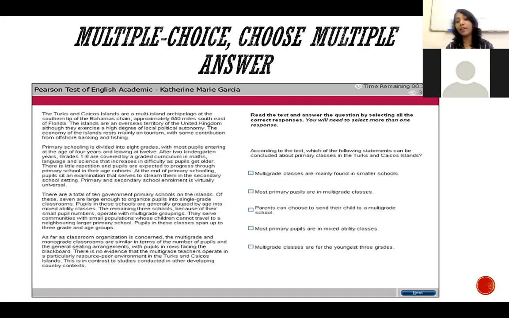So here is where I tell you, if you get stuck, do not waste your time. Choose the third option, okay? Option C, that's it. There's a high chance, especially for this question type, multiple choice, multiple answer, a big probability that in your exam, it's going to be the third option. So do not practice a lot of this at home. Don't waste your time practicing this question type at home because you already have a hack for it. Don't get stuck, choose the third option.